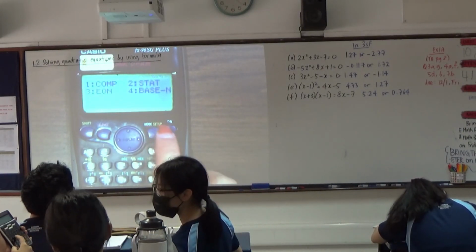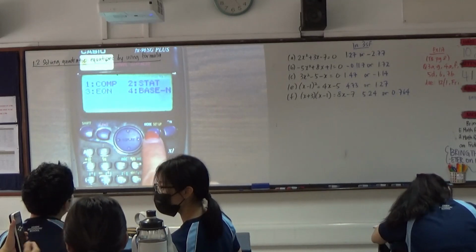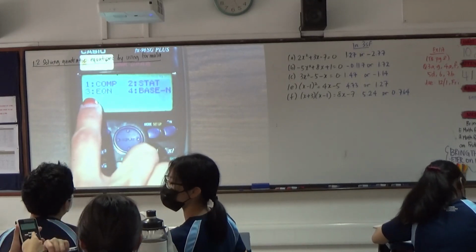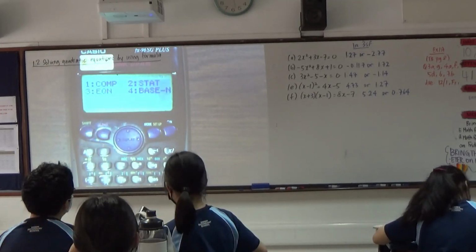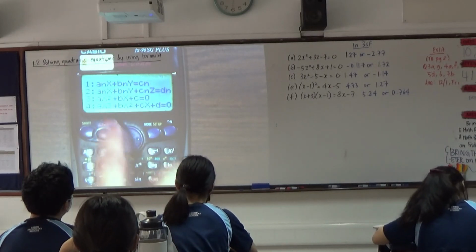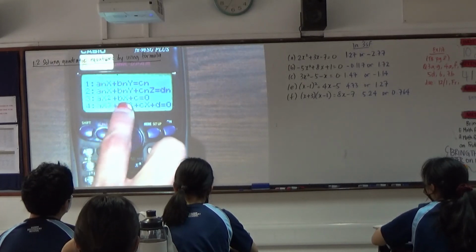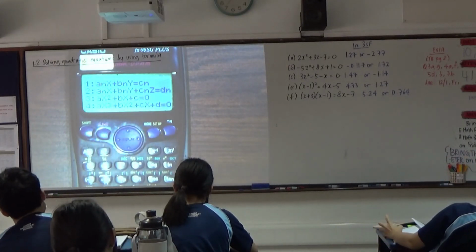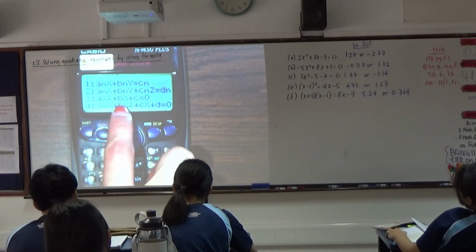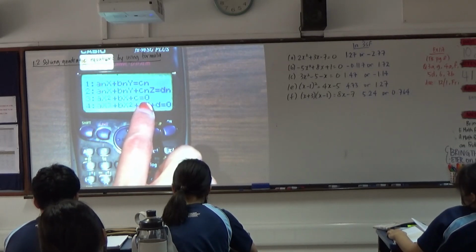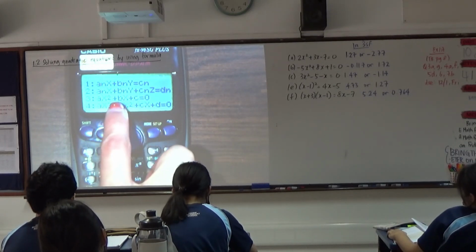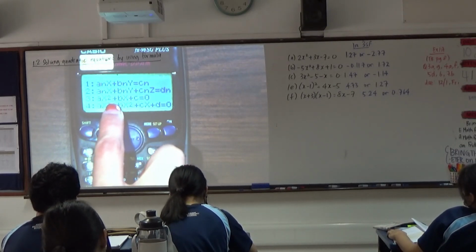Right. So, okay, you try to figure out whether the buttons are available on your calculator or not. Okay, so what I do is I press the mode button. Okay, and then there is a three for equation. EQN is short for equation. Alright, and then you can look for the quadratic format. You see that number 3, the option number 3 is the quadratic format. Ax squared plus bx plus c equals to 0. Okay, so we're trying to solve an equation that is quadratic.